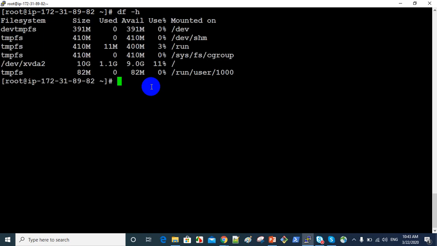And also how to know the disk space: df hyphen h for disk space. It shows the file system size and also availability, usage, and mount points. Very important, df hyphen h, disk free. Hyphen h means human readable here. It's a very important command to know the disk space, I mean availability or not. This is the main thing we should know about this.